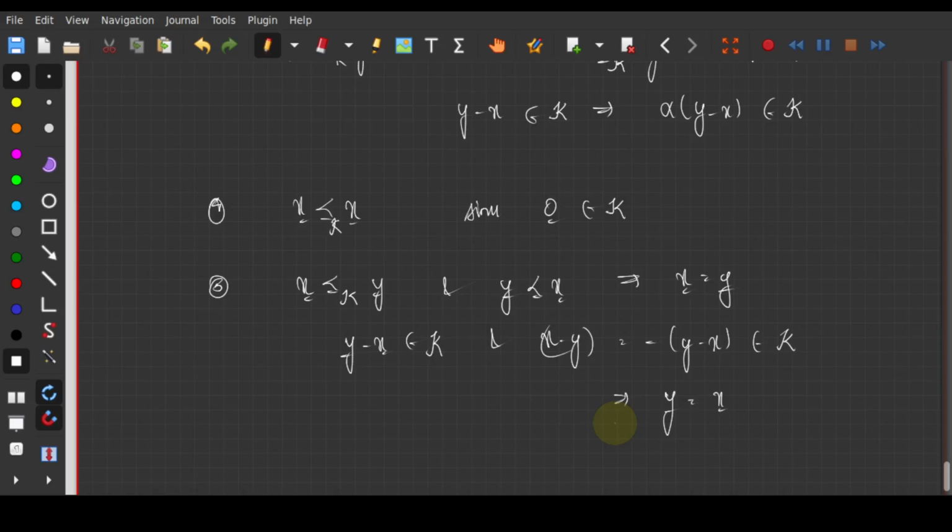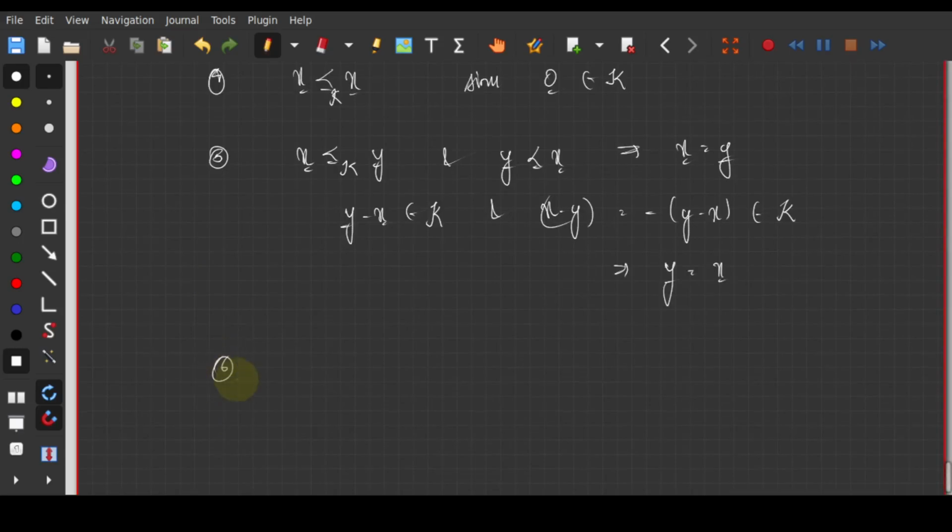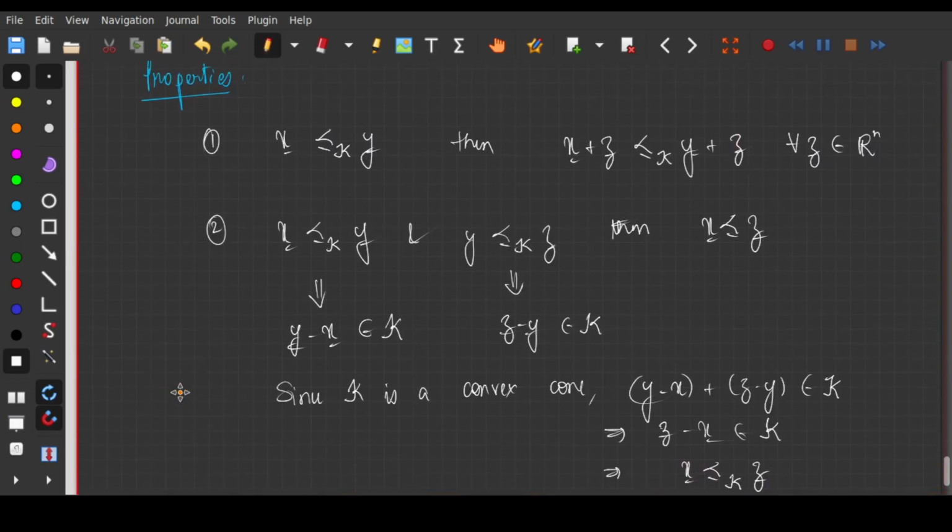Well, yeah, so I'll get to that in the very next point. We'll go towards the second one. The second, yes. Since A is a convex cone, we are taking y minus x plus z minus y. Can't we take it with some arbitrary alpha 1, alpha 2? Why do you need to? A conic combination is alpha 1 x plus alpha 2 y. It's fine. Yes. Why can't we take it with some function?